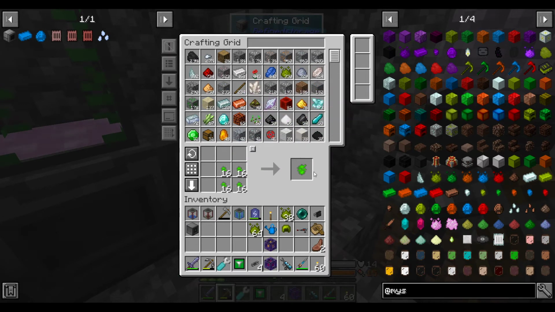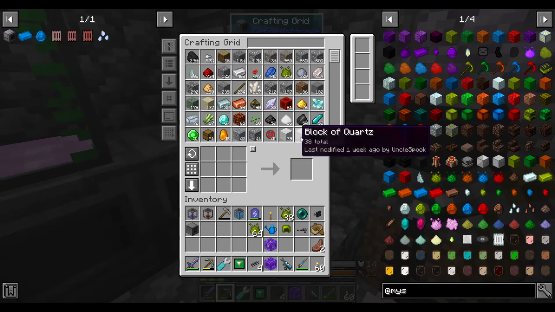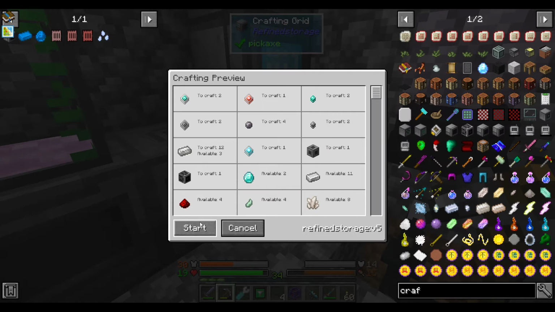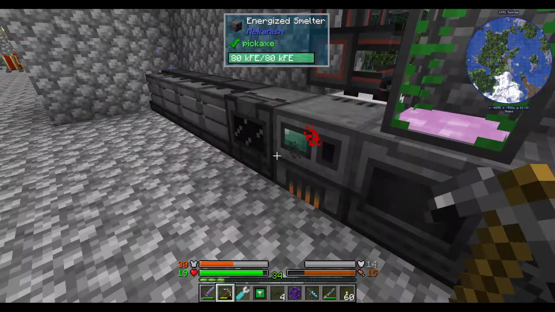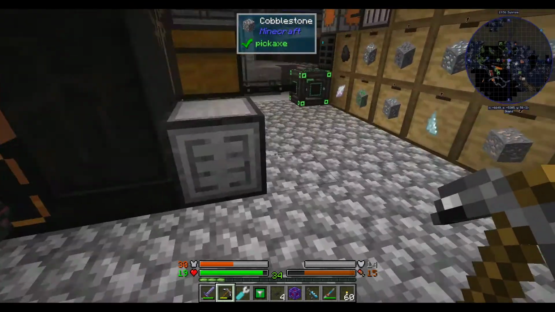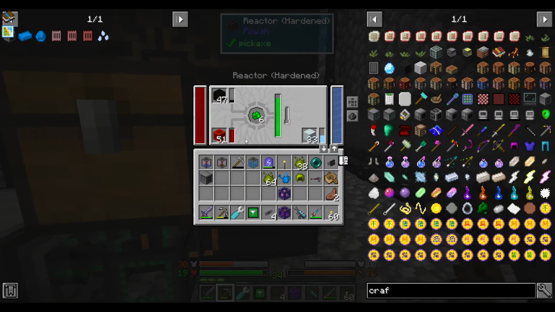I think we can do that, right? Make all the uraninite. Here we go. So that'll make that. And we want a crafter. And hit start. Make the crafter. And it should be done here any second. Let's take these. And I can just throw these in here. It's automatically going to import it into the system here.